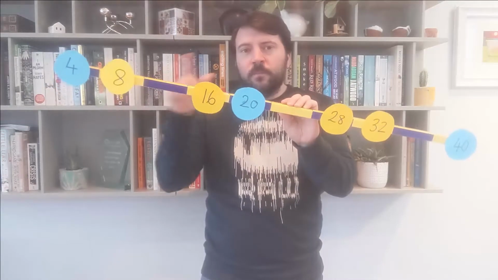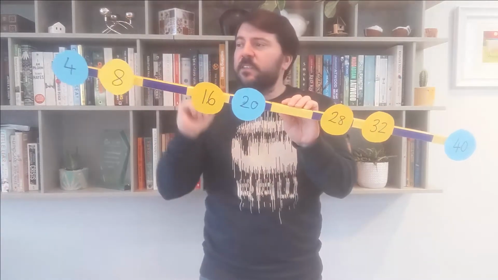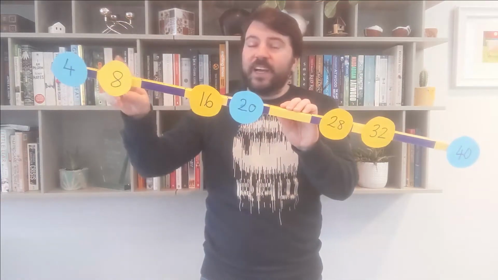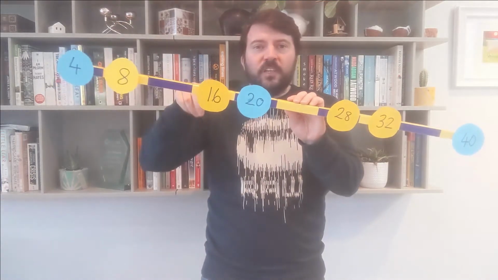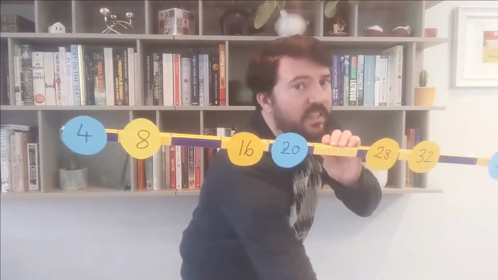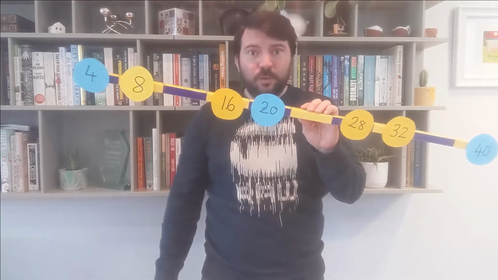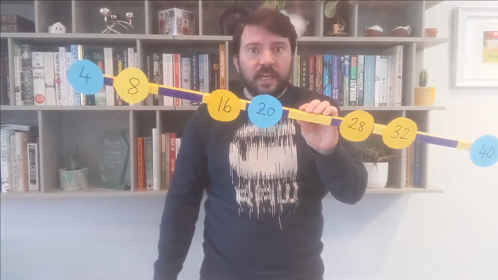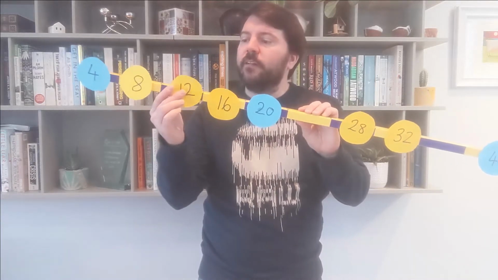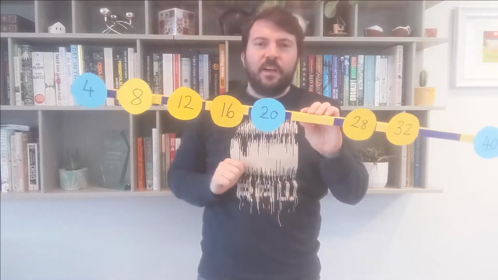How could I get this one? Have you given me some answers? Well, I could just say 4 plus 4 plus 4. Or I could say 8 plus 4. Or I could say 16 take away 4. For me, 16 take away 4 is the easiest one to do here, because I know that 6 take away 4 is 2. So 16 take away 4 would be 12. So I have 3 as the key, it's 12.